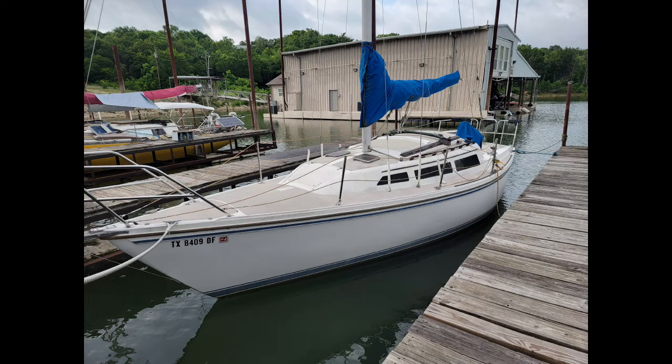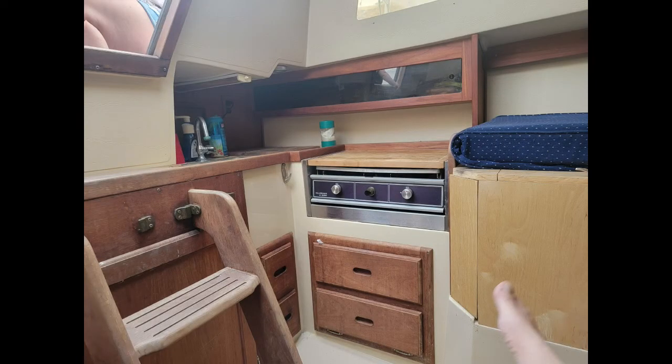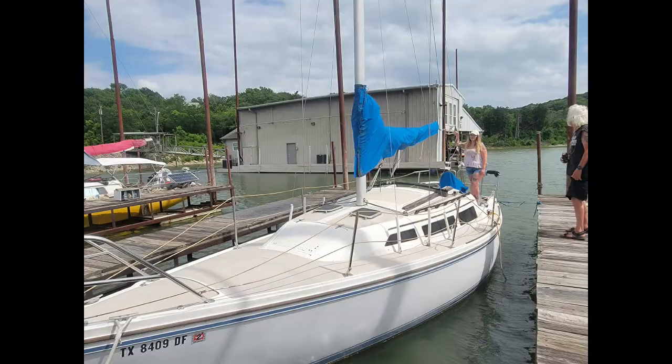Last week I was out at the marina and I saw this Catalina 27 for sale. My wife and I decided to purchase it, and by the end of the day we owned it. It's in pretty good shape. Overall condition, doesn't need very much work at all.